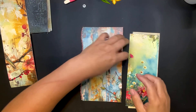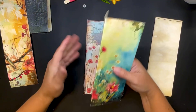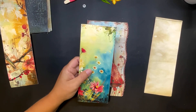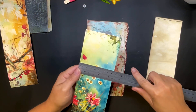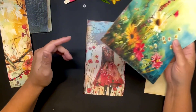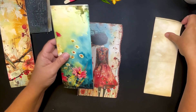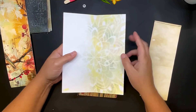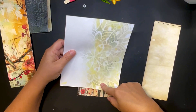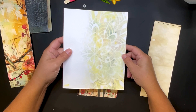Let's work on the notepad part. What I did was take a piece of paper — three and a quarter by three and a quarter, so a six and a half inch sheet. I still have to cut the top because it's too tall. On the inside, I took my stencil and used some alcohol inks and mica spray — just sprayed through the stencil and that beauty came out. I really like that.